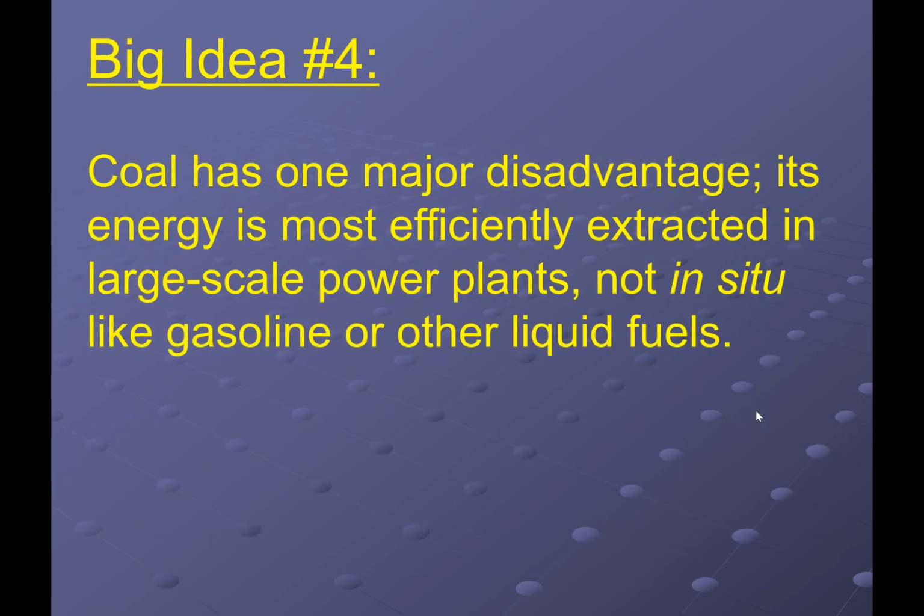As we look back at coal, coal primarily is just carbon. It's been concentrated to about maybe 80%, 90% or so. Although coal is a high energy molecule, the main disadvantage is we need large scale power plants to be able to extract the energy in a useful form. We can't stick a solid lump of coal into your car engine. Although it is a high energy source, there's no way for your car engine to burn it and transfer the energy that we need in a quick enough fashion.